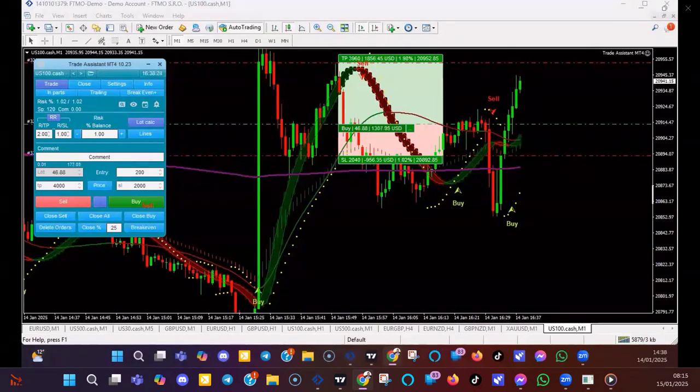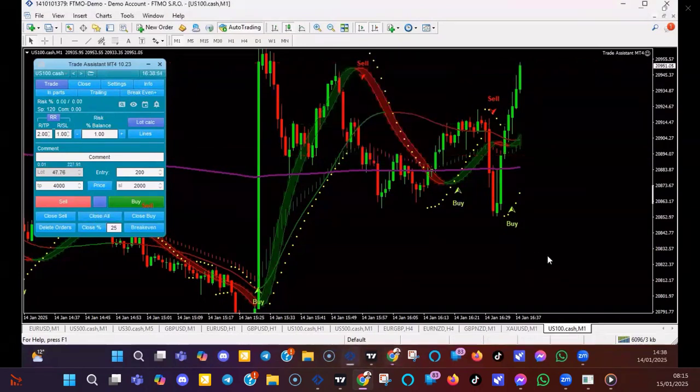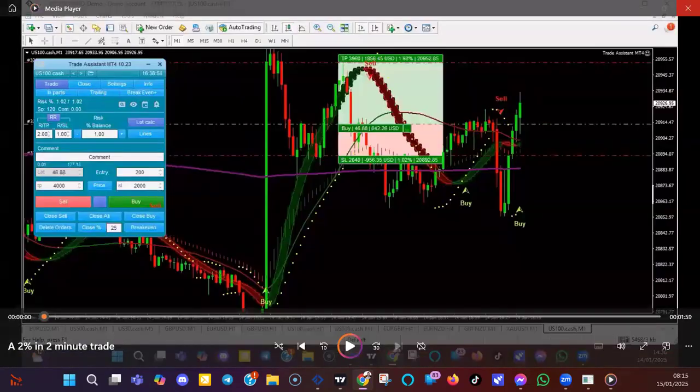Today being Tuesday, the 14th of January. It's now 14:38. This could be one of the quickest trades. But when the volume kicks in, that's what I like about US 100. When the volume kicks in, the volume does kick in, and when it goes, it goes. So hopefully you'll see me get my 2%, and oh, there we go, 2%. Thank you very much. See you. There we go.